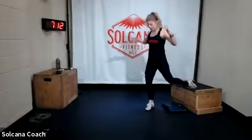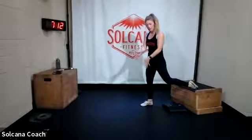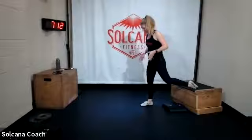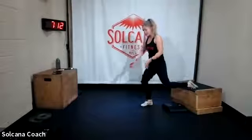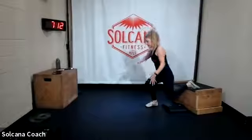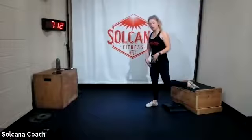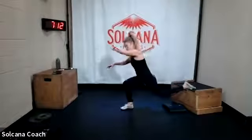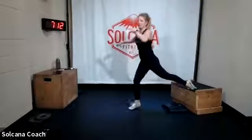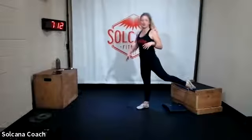Our feet are slightly wider than hip width. They're about shoulder width apart, not a tightrope. That'll help with balance. And then our front leg has kind of some room to play with. The closer it is to our item, the more quad work we'll feel, and the farther away it is, the more glute hip work we'll feel. You can try to find a sweet spot that feels like it works for your balance.